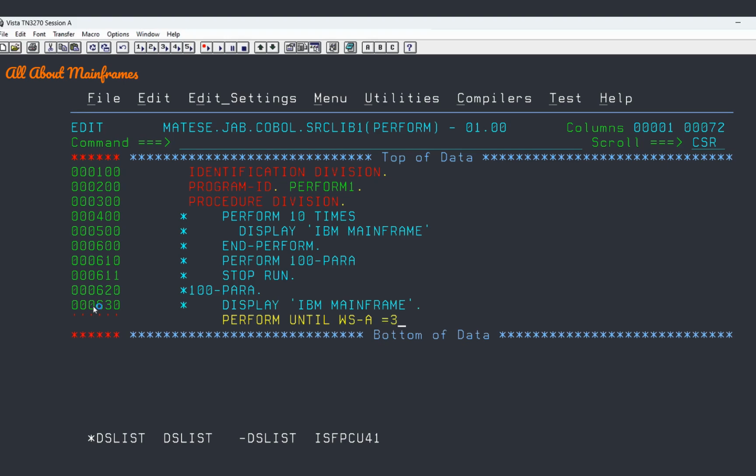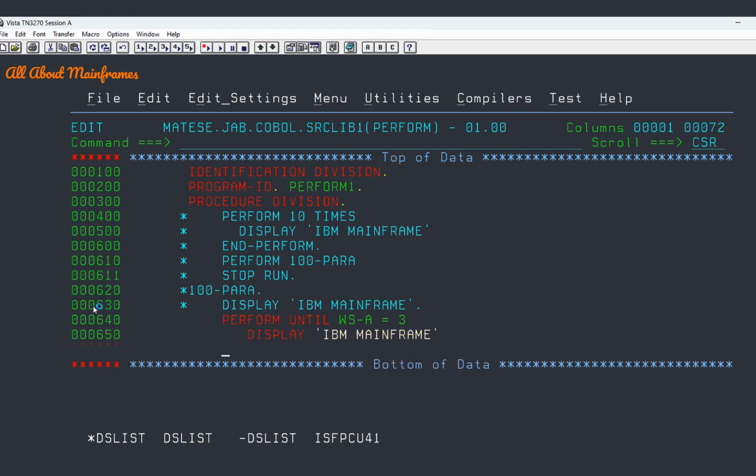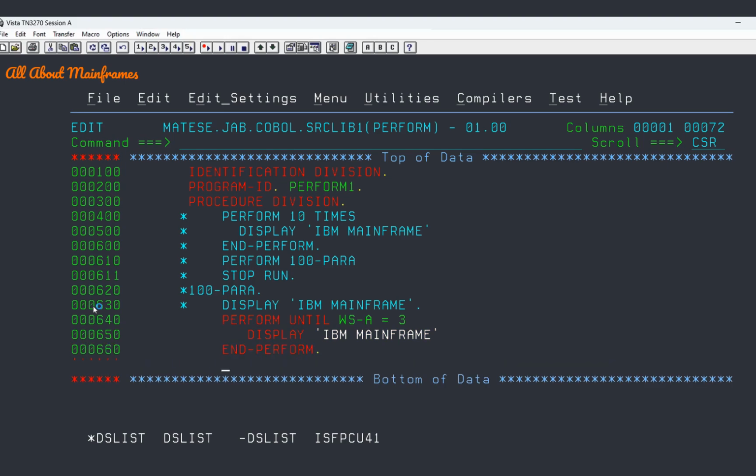equal to 3. So I have written perform until WSA equal to 3, display IBM mainframe.